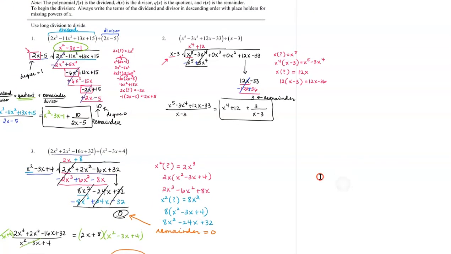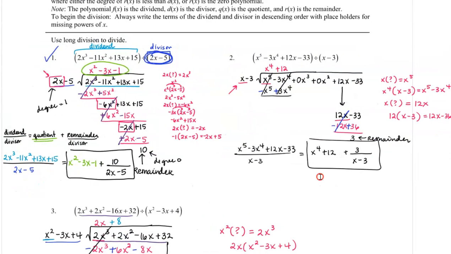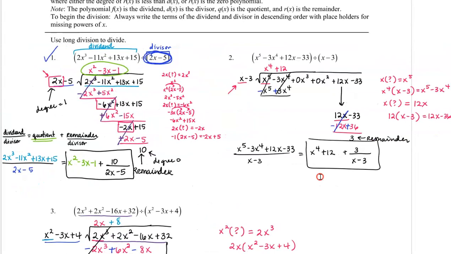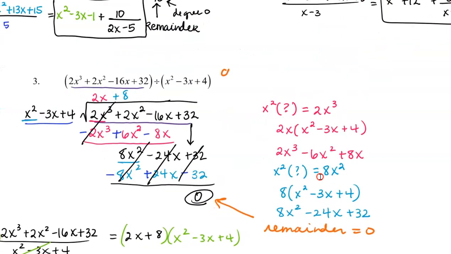Keep in mind, if we go back to the first page, the first example could be done using synthetic division. Well, it could be done, but this is not of the form x minus c because you have that 2 in front of it. So you kind of have to be a little careful if you choose to do synthetic division with that 2 in front of the x. But you could definitely do synthetic division in example 2 with that x minus 3. In example 3, you could not use synthetic division, and the reason you absolutely could not is because you are dividing by something that is quadratic. It does not have an exponent of 1.